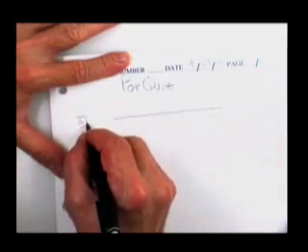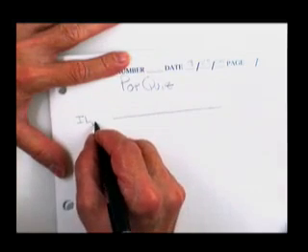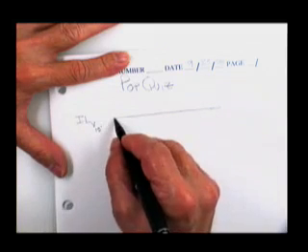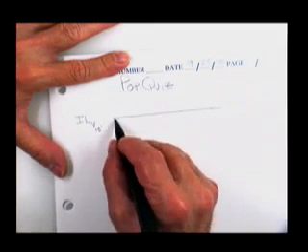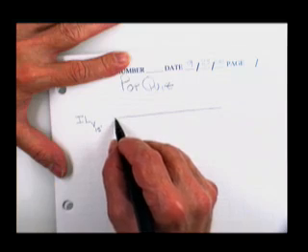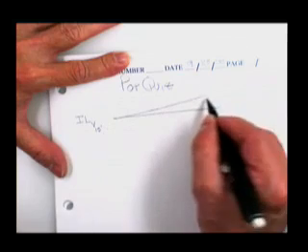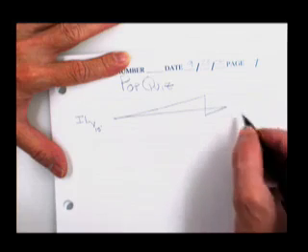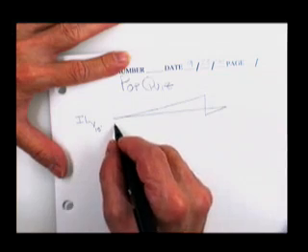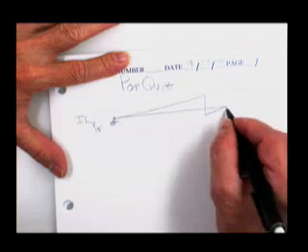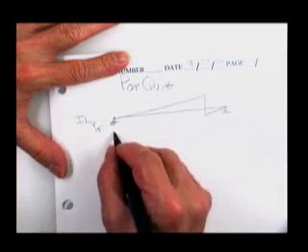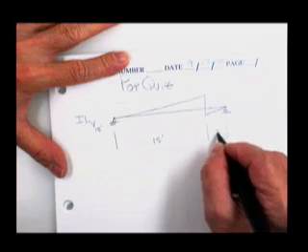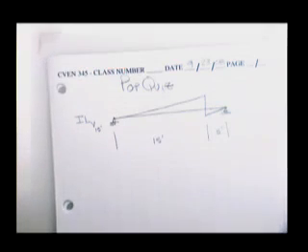This is the influence line for shear at the 15-foot mark. I don't expect that you know where it came from at all, but I'm just telling you that is the influence line for a simply supported beam for shear at the 15-foot mark. The whole beam is 20 feet long.